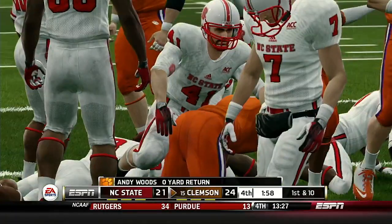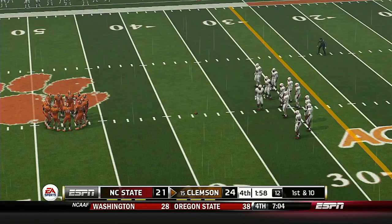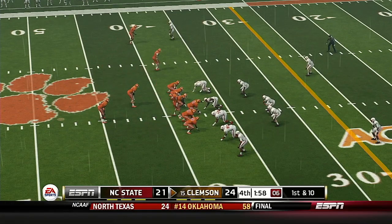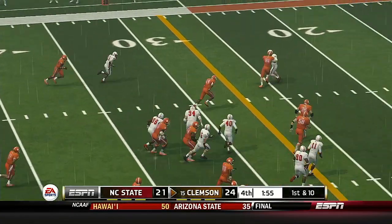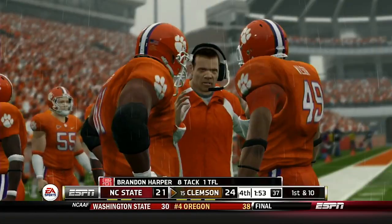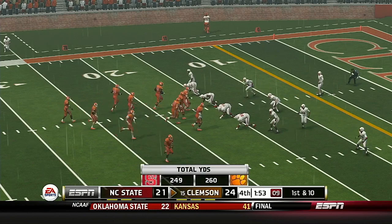Down he goes at the 38-yard line. Both teams realize that when the ball is snapped, we're one play away from a very different ball game. He's got an opening. He gets out to about the 17-yard line. Huge first down right there by the offense, Brad. At this point, they're just trying to work the clock and preserve the victory.